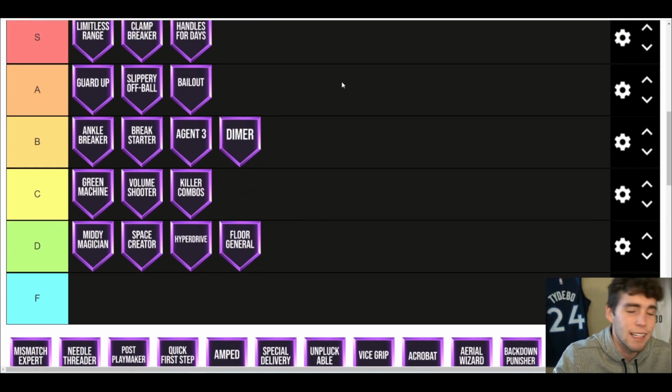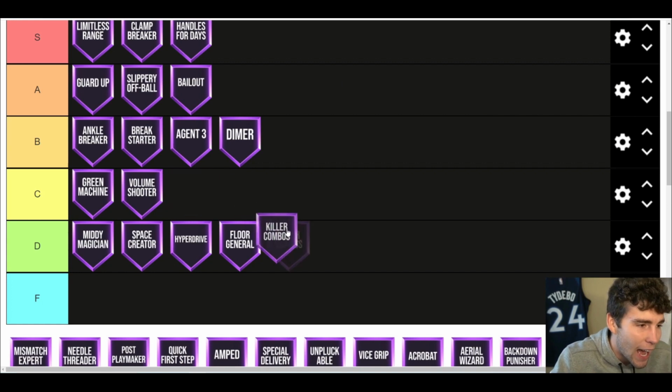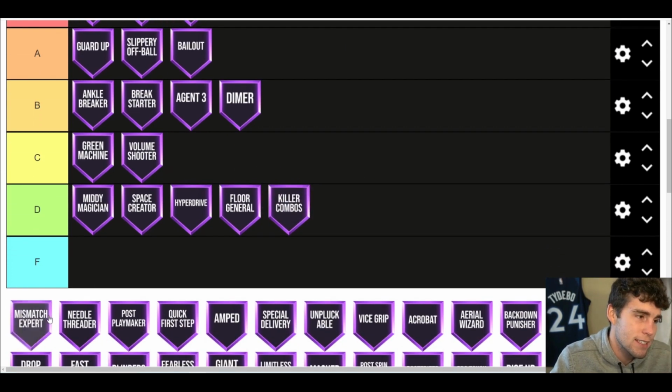Killer combos, again, guys, remember, these are MyTEAM specific. So if you have a park guard, sure, killer combos might be a great badge. It improves the ability to chain together dribble moves when sizing up their opponent. How many of you guys watching this MyTEAM specific video are sizing up your opponent with dribble moves that are chaining together? I hardly even do that. So it's like, I'm putting it at D tier. I just don't think it's that important.